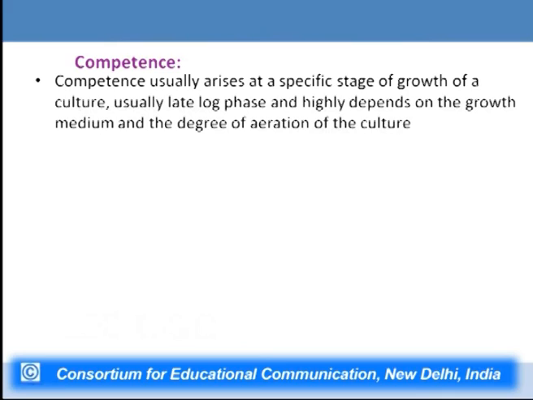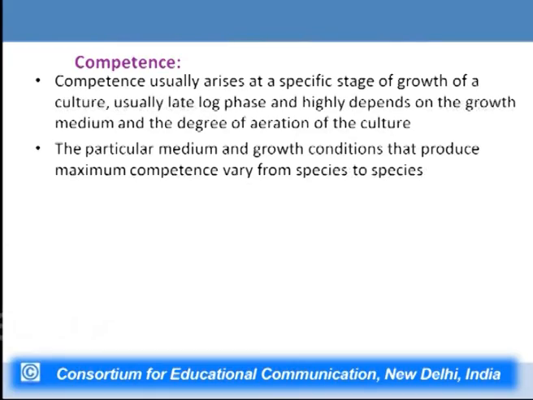Now, competence usually arises at a specific stage of growth of a culture, and this phase is usually the late log phase and highly depends on the growth medium and the degree of aeration of the culture. As I told already, competency is not present in the bacterial cell throughout its cycle. It is present at a specific stage, and in most bacterial species this phase is the late log phase.